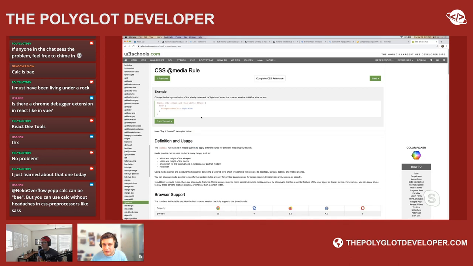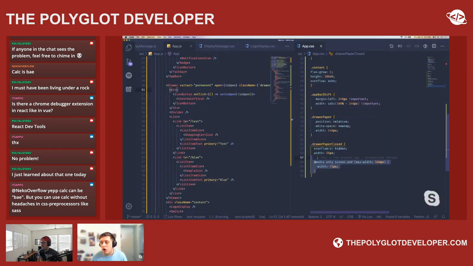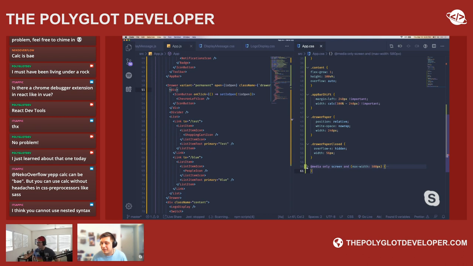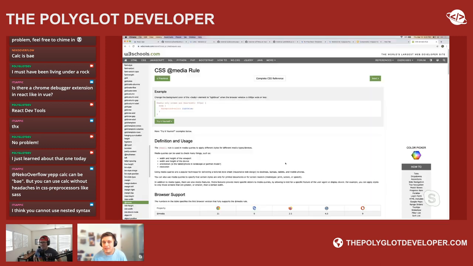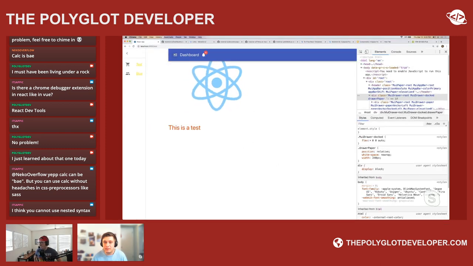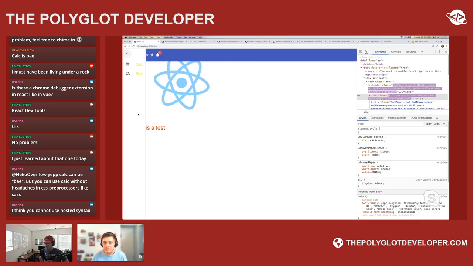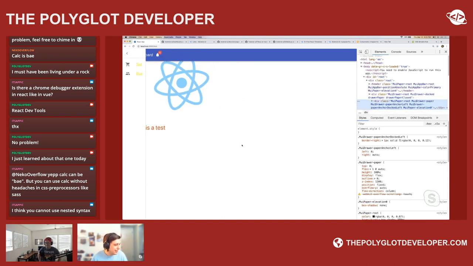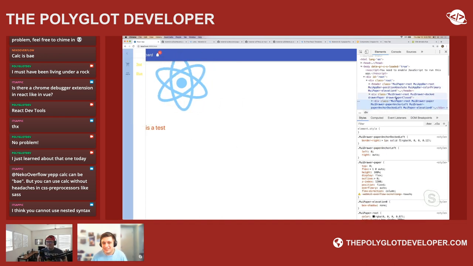What am I missing? Oh, I'm not using SCSS. I'm sorry. Nesting doesn't exist. Right, so it's the other way around. Okay, yeah, that's right. I'm so used to tools like SCSS that allow you to do nesting. I think you and It's Epic figured that out at the same time. Yep. Good work. All right.